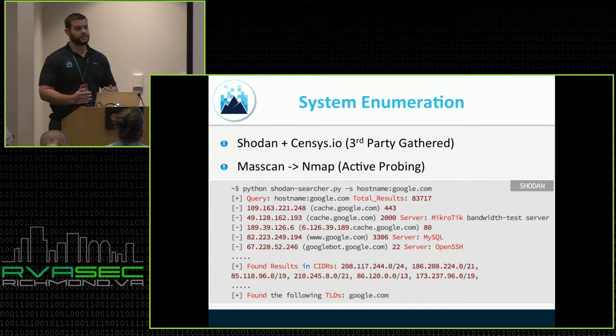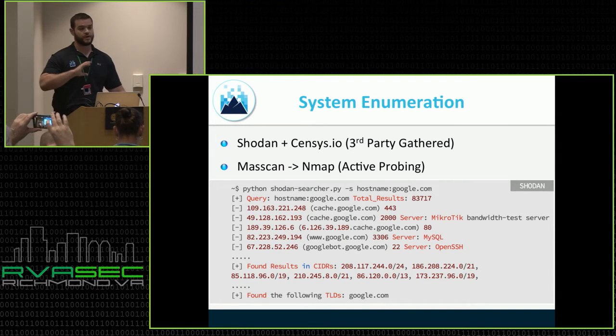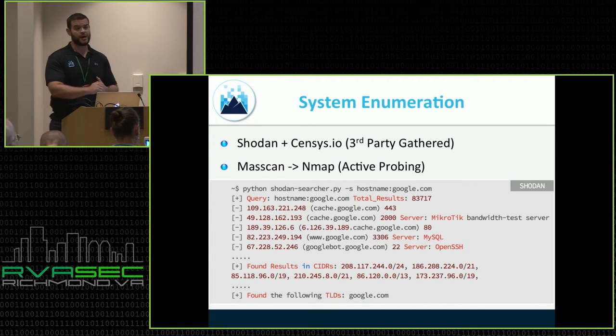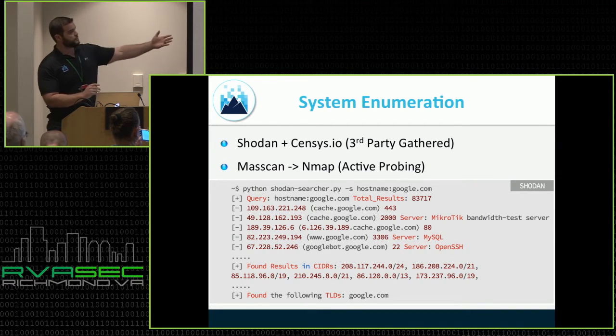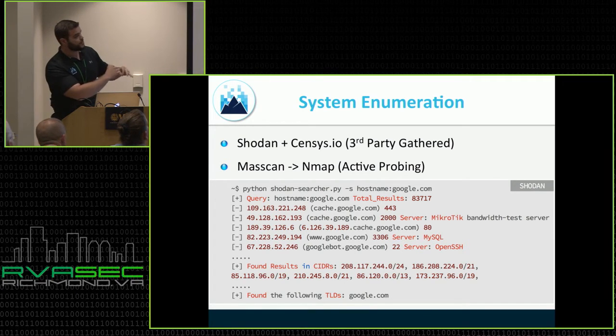By show of hands, has anybody used these, familiar with Shodan and Census? All right, well, if you haven't, I've just changed your life. These are awesome. These are awesome. They're essentially third parties. They scan the internet and they host the data for you, so you can do some queries. They have APIs and Python modules, and also web interfaces too, so if you're not Python friendly. But this is a little Python script you see on the screen here that's searching Shodan just for a host name google.com, and it's going to give me everything that it knows about with Google.